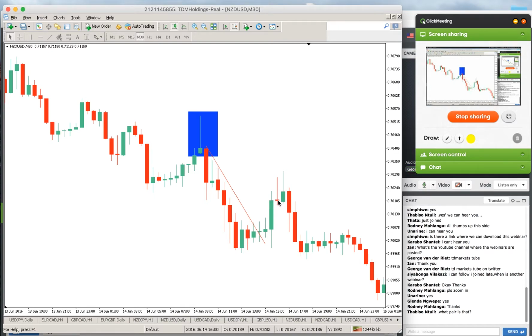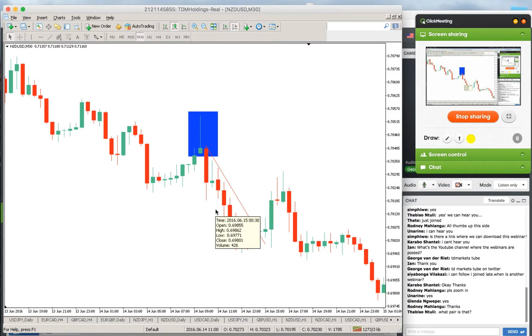Here is another gravestone candle or a shooting star, and yes, we did have another one following it that was green, but still afterwards we had a downward movement. Here you can see there was a candle that wasn't a gravestone candle, and then following was a gravestone candle. Again, we have a downward movement. So you just have to look out for certain indicating candles that will direct you in certain directions.